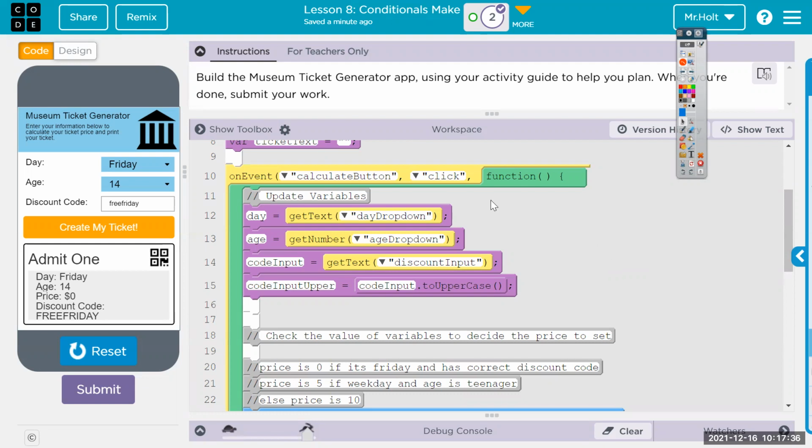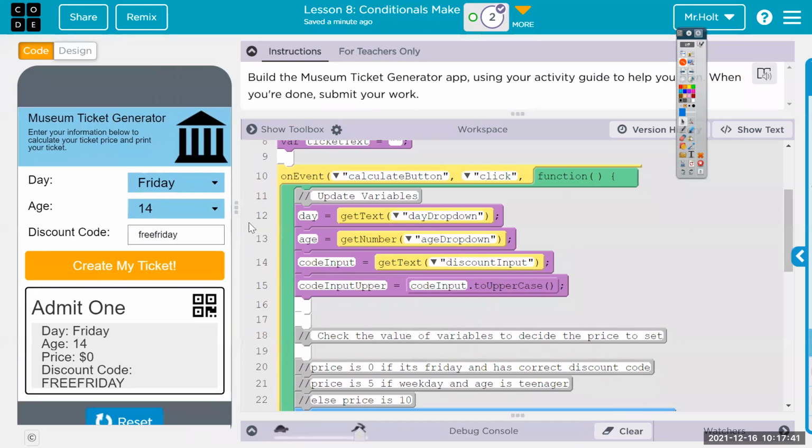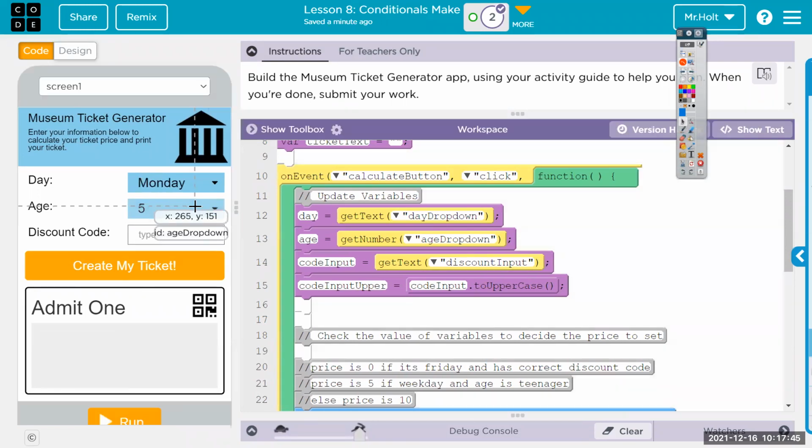So those of you who want to extend your abilities, there are a couple of cool things that I'm going to show you.